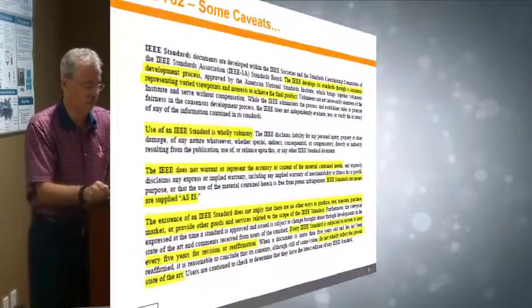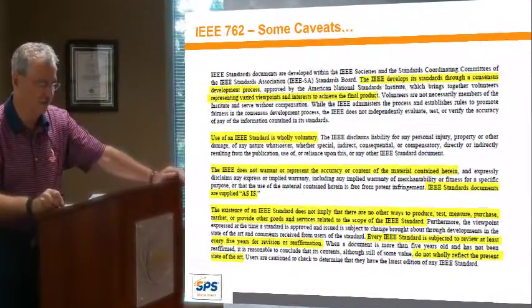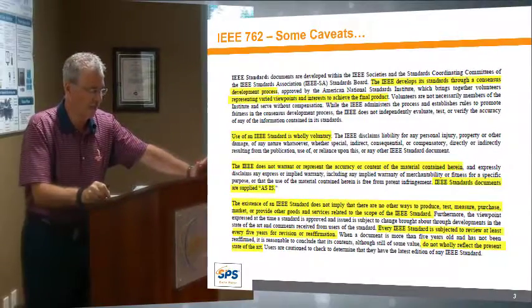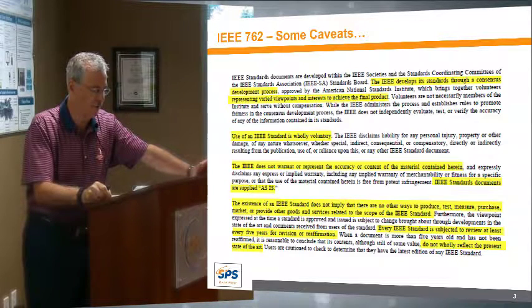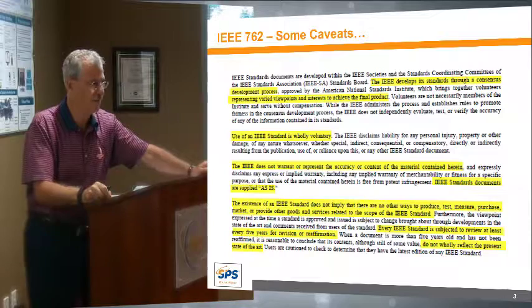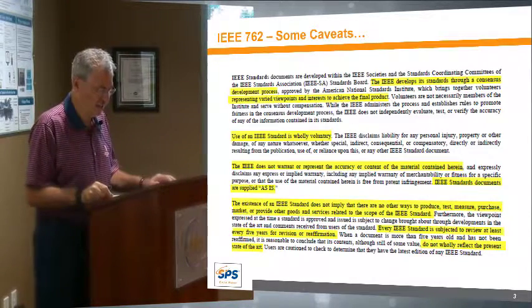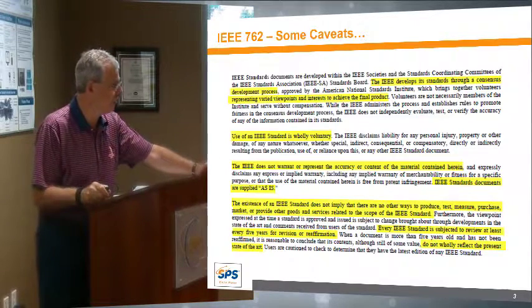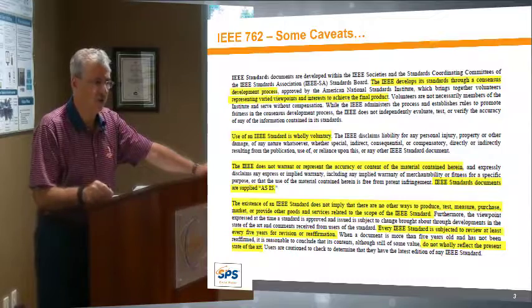But first, some caveats. I know this screen is very difficult to read. I'm going to take you through the caveats that are on the screen. This chart is in IEEE 762. You should go read it. But first, a commercial break on what those caveats are. If you open up your copy of IEEE 762, mine dates back to 1976, and you read the small print, some important points have to be highlighted. They're essential to our understanding of the standard and its intended use. And here are some of the key points.